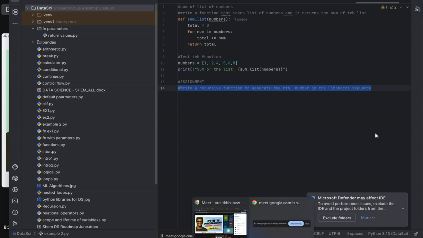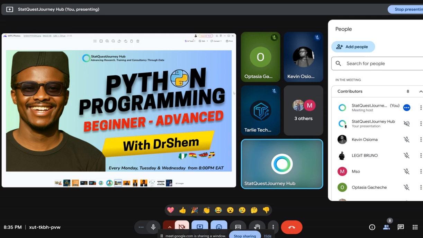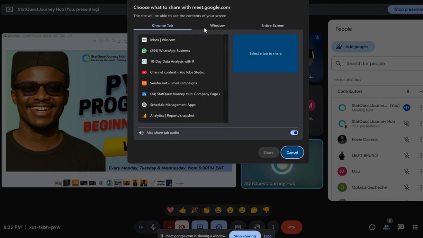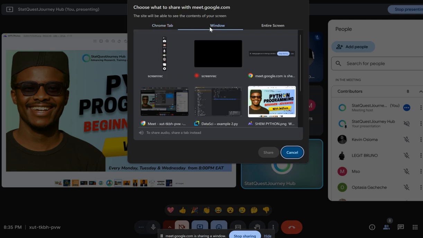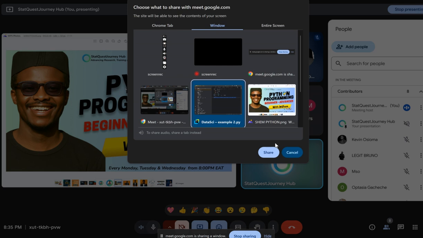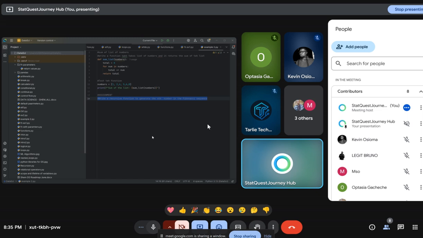The same file that I used today is the same that I keep using. I don't usually create a new one because anytime someone requests me to send the Python file, the PyCharm file that contains everything done under this course, I can just share a file that contains everything. So this file here that I'm presenting, you can see it on the screen. This one contains everything from class 1.